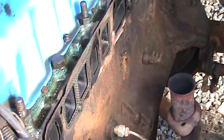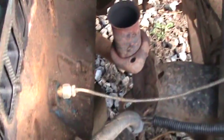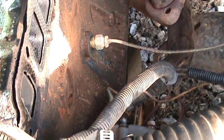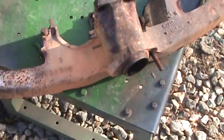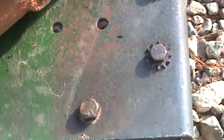When I figure it out I'll make another video and show you what I've done. I'd really love to put a header on that — a split header, dump some twins down in there, get dual exhaust. This motor would breathe a hundred percent better and run a heck of a lot better. But funding does not allow me to do that at this point in time. My machinist said it could probably fix that for a hundred dollars, but whether or not that exhaust manifold is worth fixing — because it's cracking everywhere — means it's rotted, it's done for the most part. When I start seeing those cracks, it's time to think of another option.